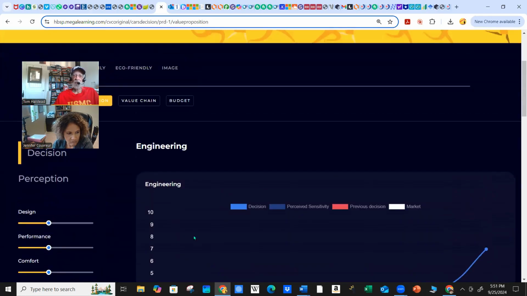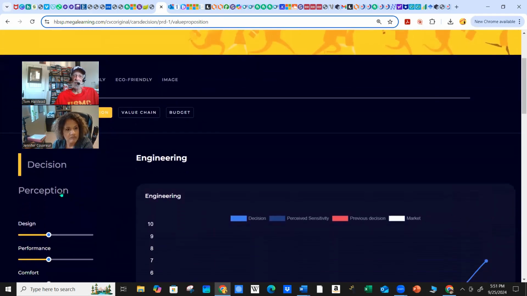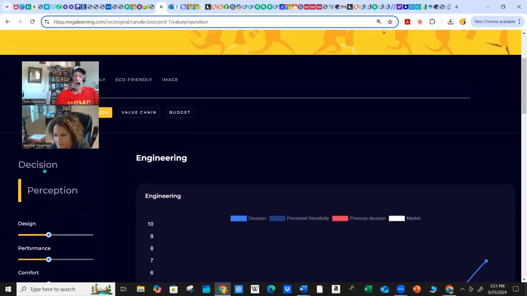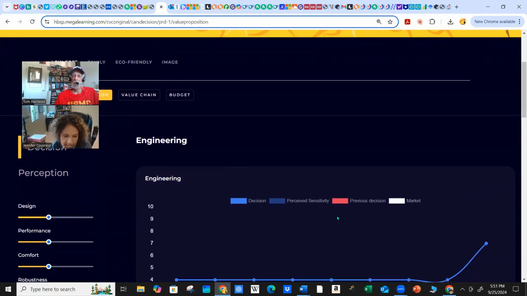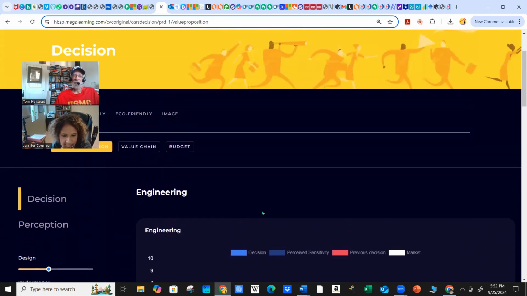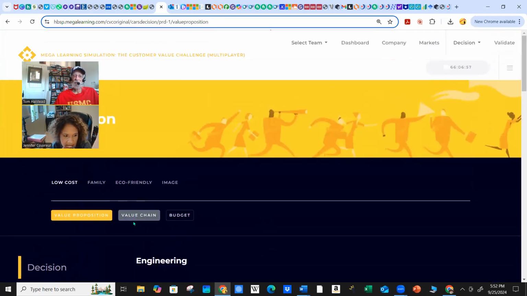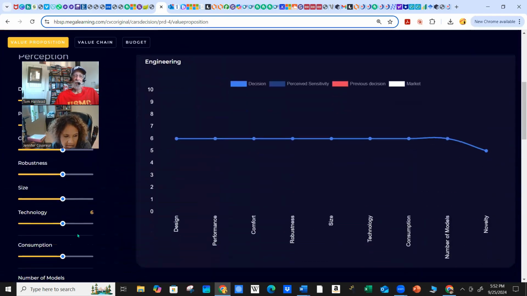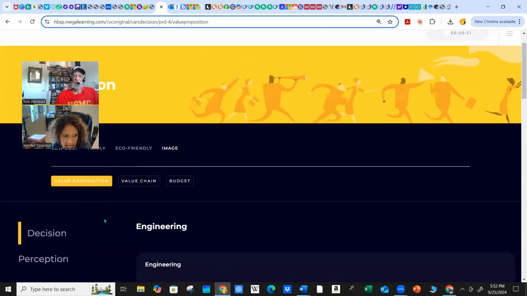But the only separation of these lines here is the difference between perception and... But this isn't our yellow group, is it? This is your yellow group. Oh, okay, because you've done nothing on it yet, and there's no white line because this is decision 1. Yeah. So everything is complete, but it's got all the same things you look at, and everything is set to what the default is, and they're all the same. You haven't gone up or down.